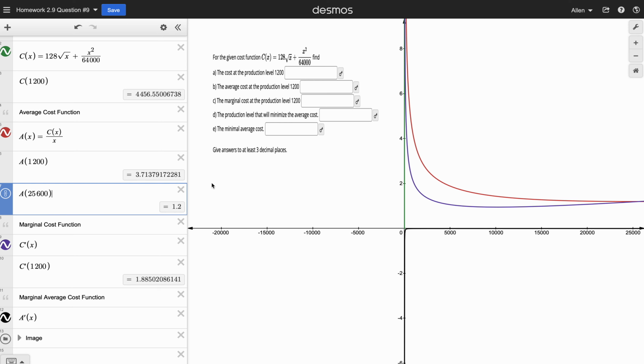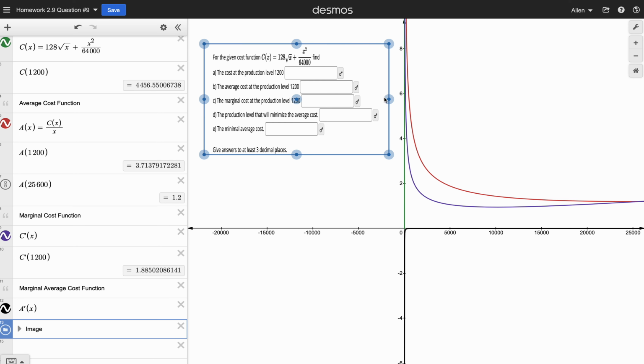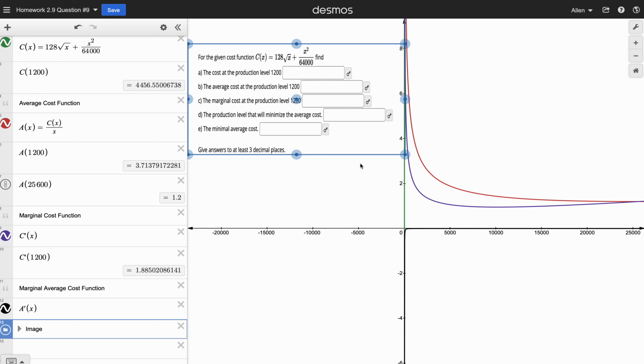So this problem is interesting and not easy. If you're doing it by hand, you'd have to calculate all these derivatives and things on your own and then plug a bunch of numbers in and solve equations before you found these. I think using Desmos for a problem like this with a function that's this complicated is much more practical as long as you know how to use it.